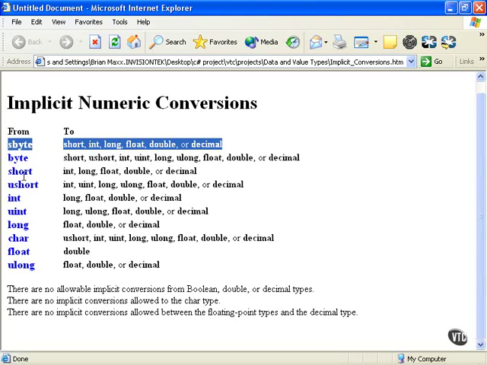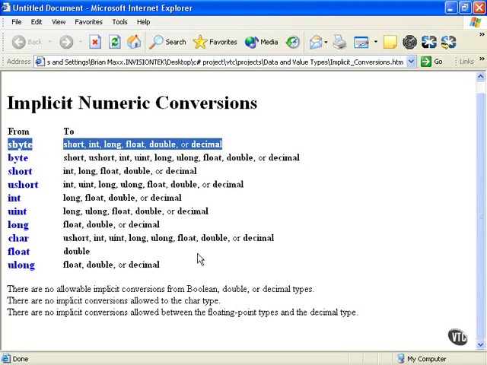Same thing with a short. A short can fit into anything bigger. It can't fit into a byte. It could, but we'd have to use an explicit in that case. But to guarantee it, it can't. And you can also see, as we move down, even char is available here. And note that you can't actually implicitly convert to the char type.